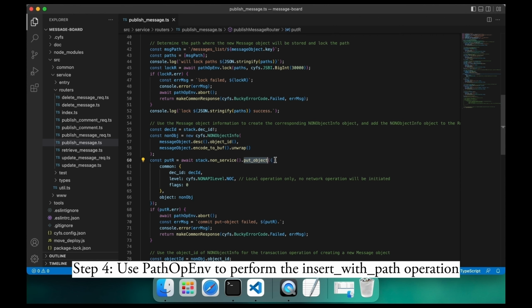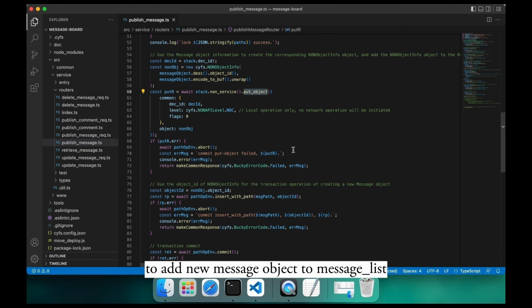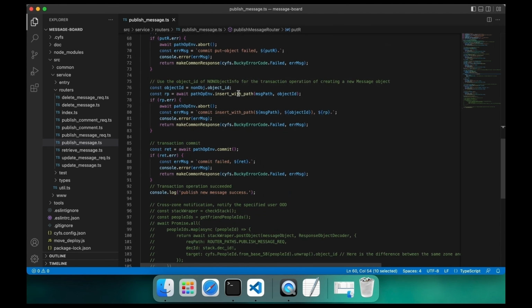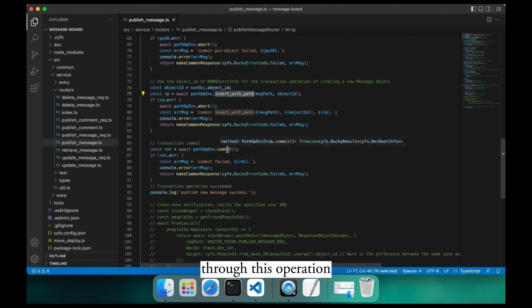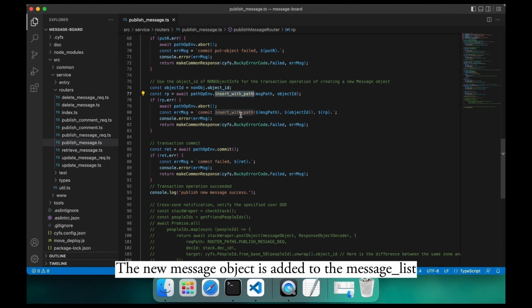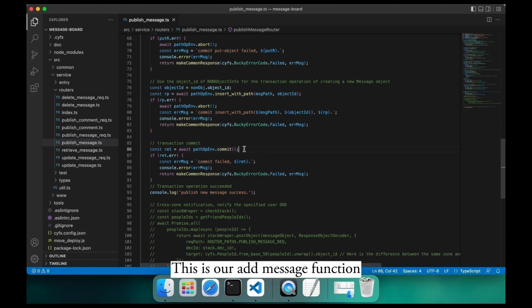Use path-op-env to perform the insert with path operation to add a new message object to the message list. Here we use insert with path for the transaction operation. Through this operation, the new message object is added to the message list. Finally, commit this transaction. This is our add message function.